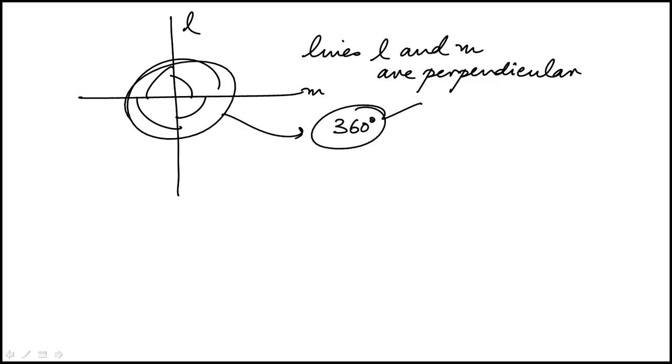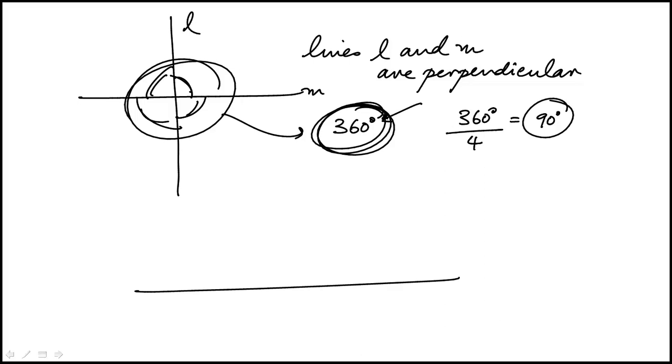Now, keep in mind, this number is completely arbitrary. I think we just chose 360. Might have to do with the number of days in a year, but the number itself is arbitrary. One could have chosen 200 or any other number. And so here, when we say that two lines intersect and each of these angles are equal, and if we assign the measure of this entire angle 360, then the measure of each of those angles is 360 over 4, or 90 degrees. And we also use a square symbol to represent when two lines are perpendicular.